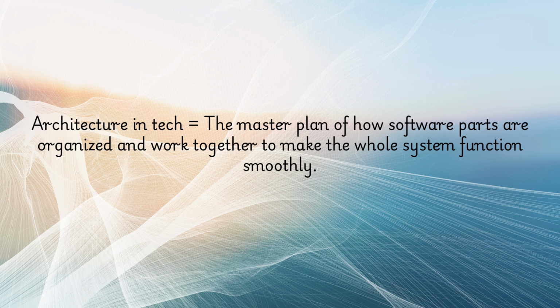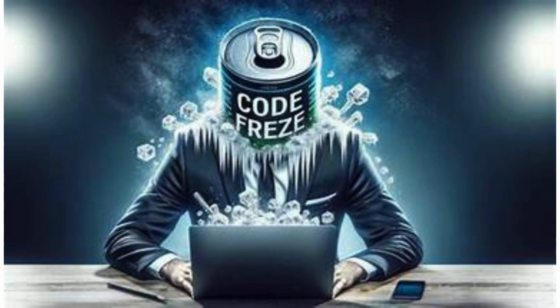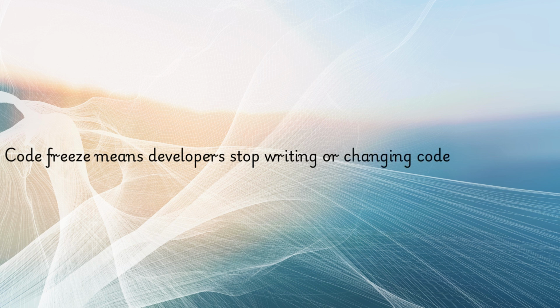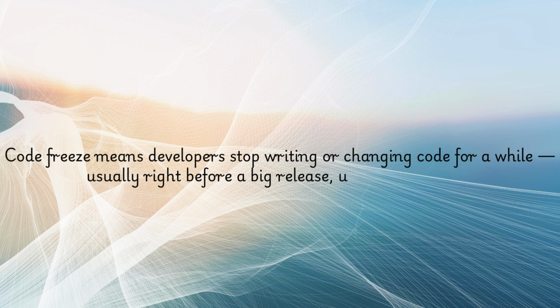Okay, we go to the last term we'll be looking at in this video, that is code freeze. What is code freeze in tech? Code freeze means developers stop writing or changing code for a while. Most times code freeze occurs when a big release is in view, when an update is in view, or when a launch is in view. So it's like saying no more changes, let's test and fix what we already have, right?